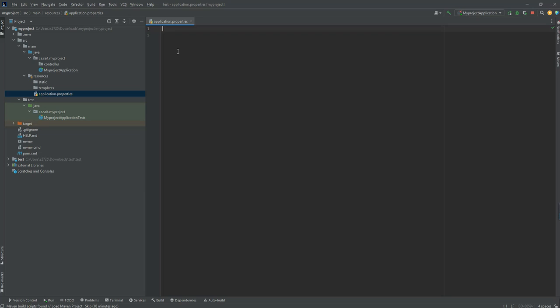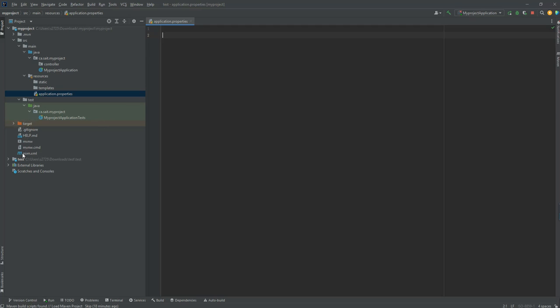Here you can do all the configurations for our project. If you want to access, for example, MySQL, you need to put all the configurations for it in here.